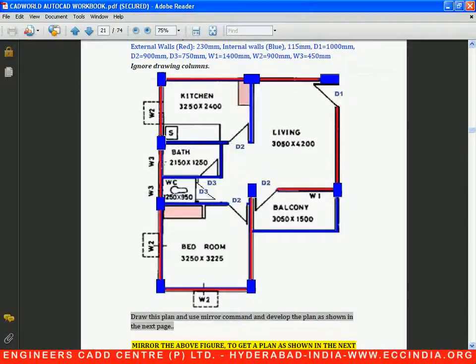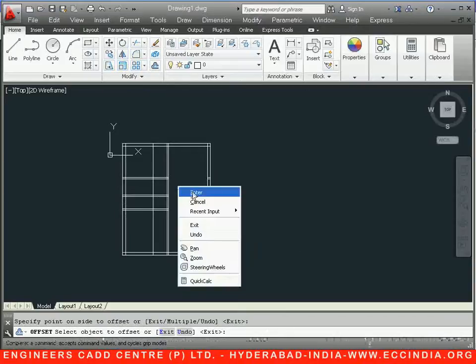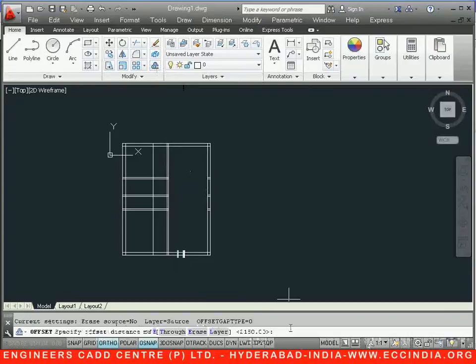Coming over here, the bathroom width is nothing but 2150. So I'll go with an offset of 2150. Going with an offset of 115, offset of 115.